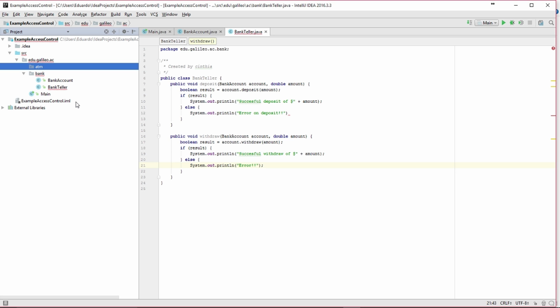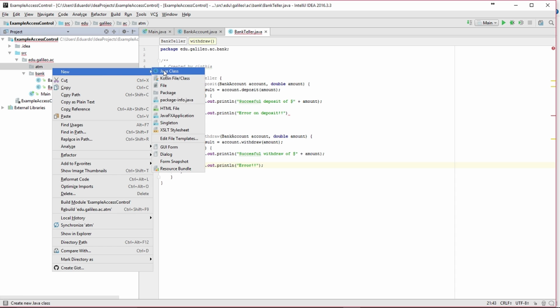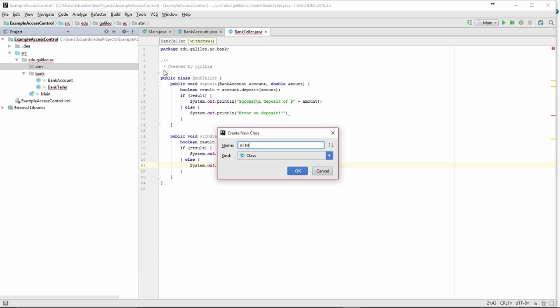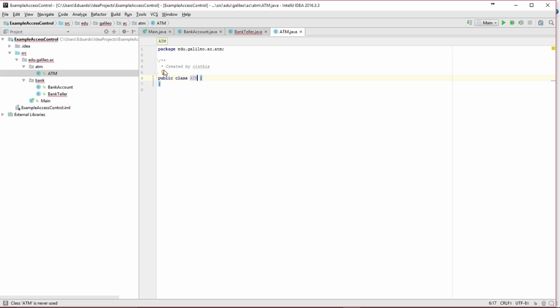Inside of this package, we will create the class ATM. This class will have the attribute ID as private and will be initialized from the public constructor.